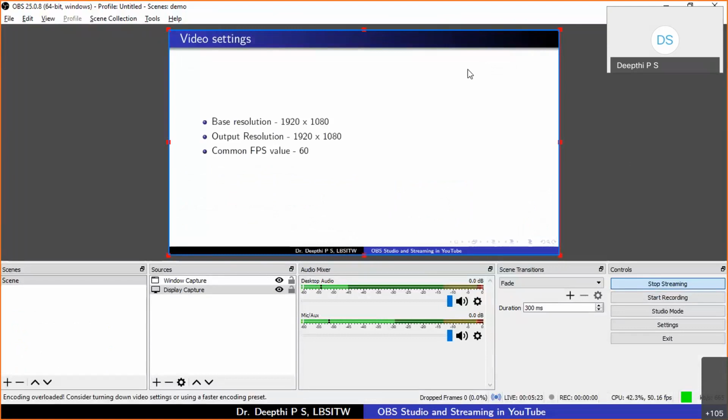For recording, the recordings can be made offline. You don't have to use a net connection. You can just have the videos you want and click start recording and stop recording. For streaming, you'll need a good internet connection and whatever service you are using, YouTube or Facebook, and connect between those, and you can go live with your lecture. So this is all about OBS Studio.